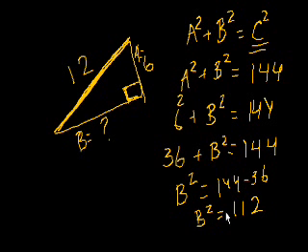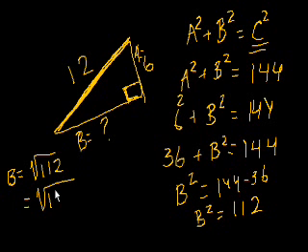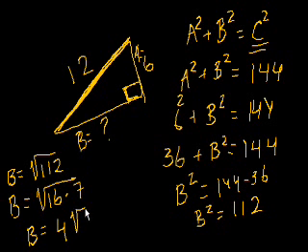Now we've got to simplify what the square root of 112 is, and what we did in those radical modules probably is helpful here. But let's see, B is equal to the square root of 112. Let's think about it. How many times does 4 go into 112? 4 goes into 100 25 times, so it'll go into it 28 times. And then 4 goes into 28 7 times. So I actually think that this is equal to 16 times 7. So B equals the square root of 16 times 7. You see, I just factored that as a product of a perfect square and a prime number. And then I get B is equal to 4 square roots of 7.